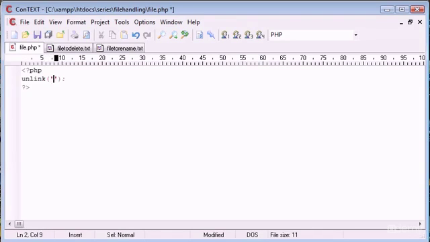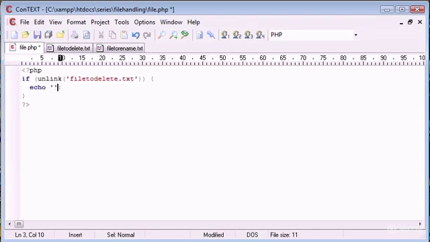So the argument that we give this is the file that we want to delete with regards to the whole file name. So let's go ahead and type file2delete.txt. Now if we were to run this program, it would delete the file. However, let's go ahead and put this into an if statement, and the first block is going to be if this is true. So in other words, if this file has been successfully deleted.